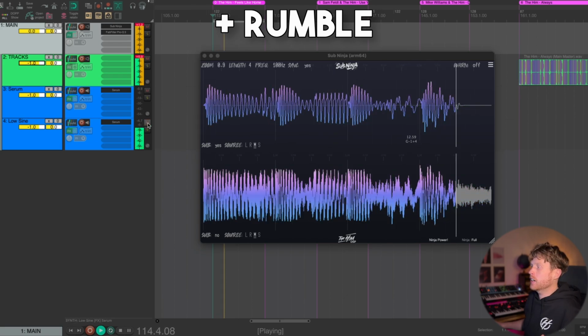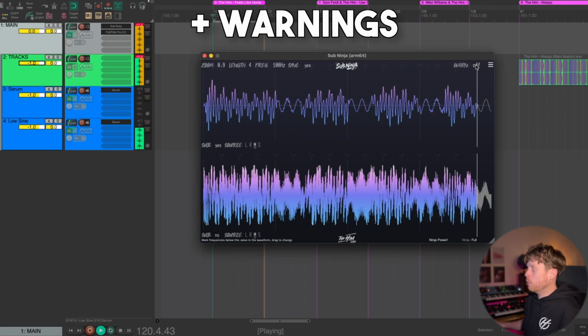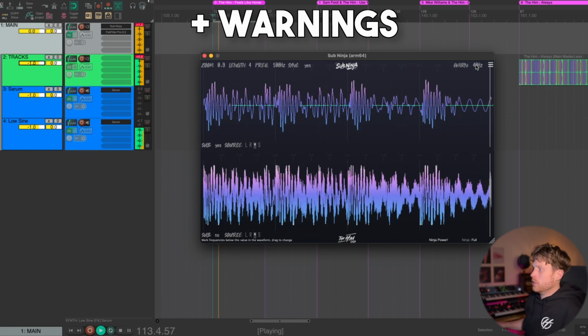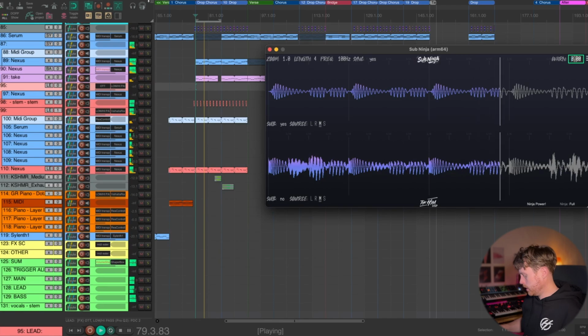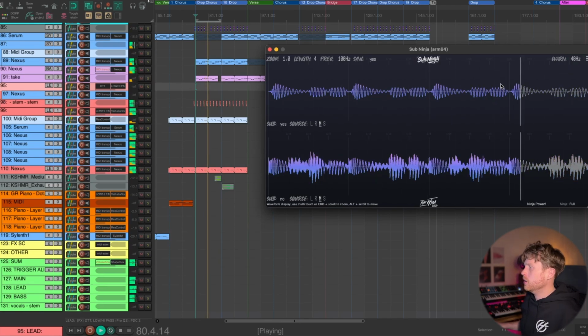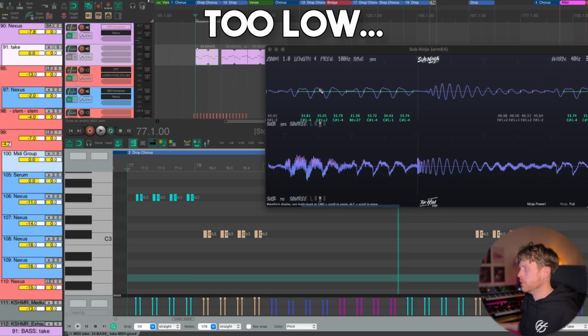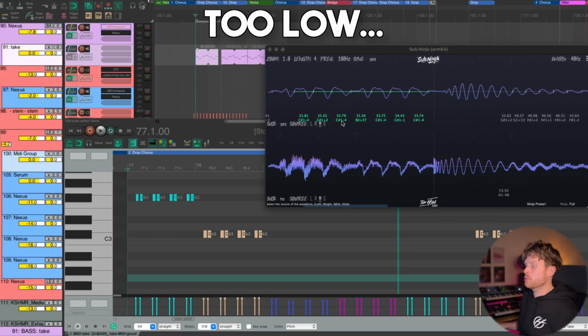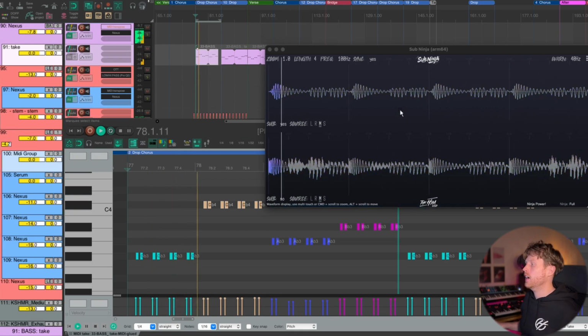If we unmute that track, we can right away clearly see that there's some stuff going on. If we actually had the warning set to 40 Hz, it would also start showing up. We check this one out and then turn that warning frequency on, set it to 40 Hz. One of the bass notes in the loop is going too low. At those frequencies here are 33 Hz. So this is actually where I will jump up an octave and no longer have that problem.